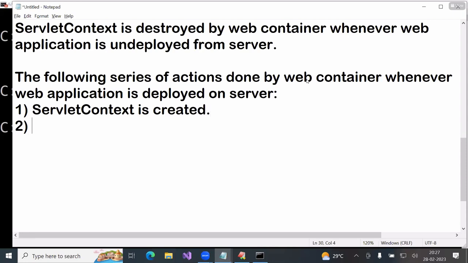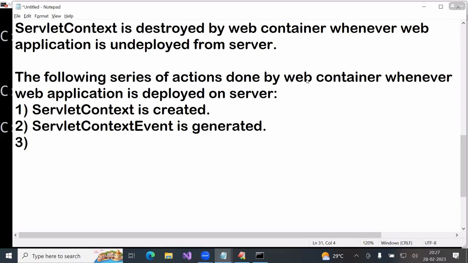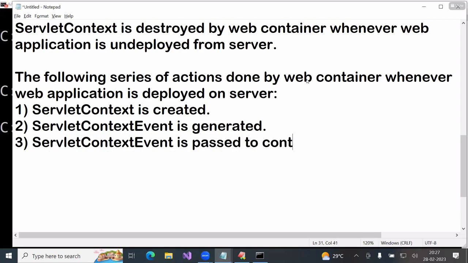Second, ServletContext event is generated. Next, ServletContext event is passed to the contextInitialized method.